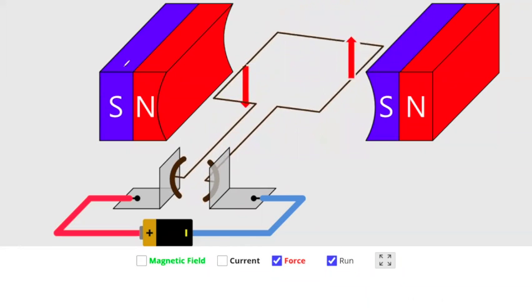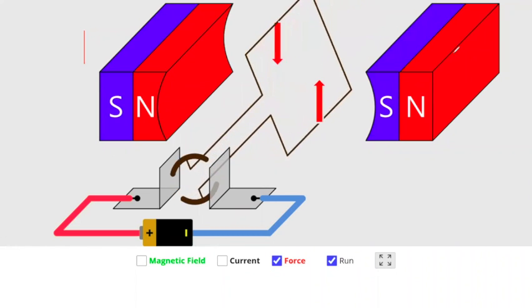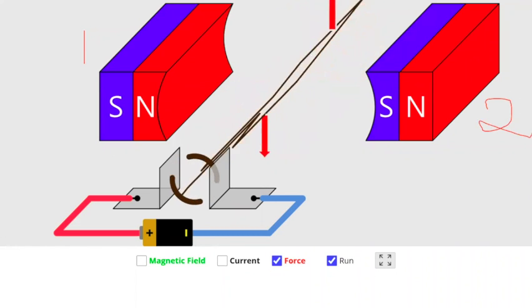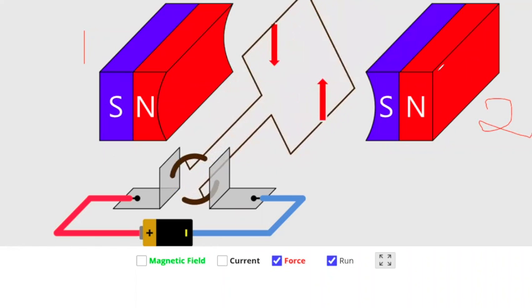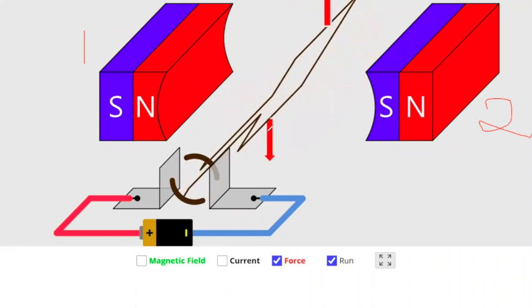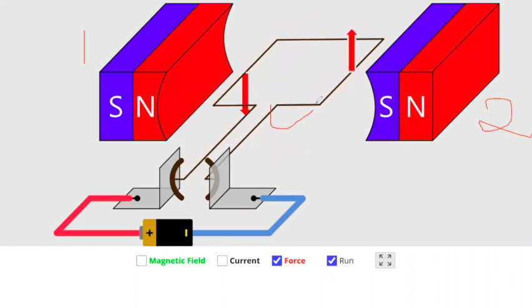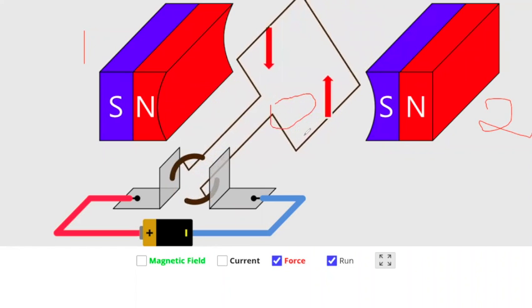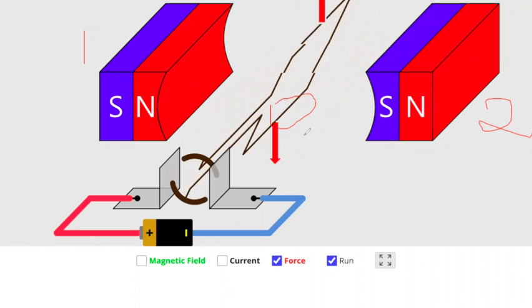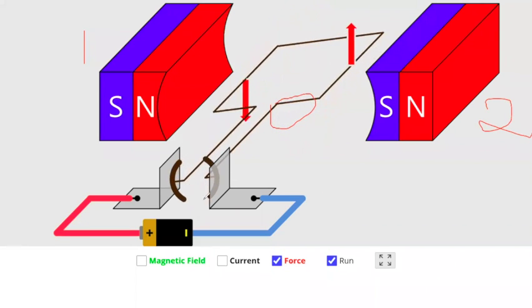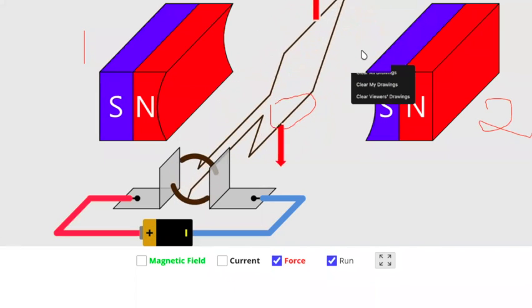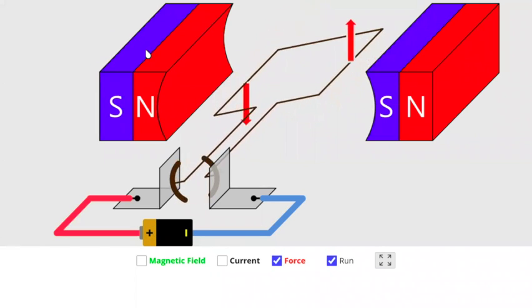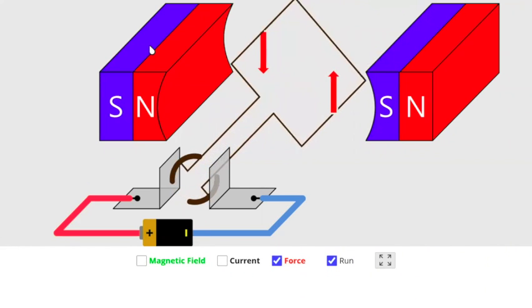So this is one magnet. This is the second magnet. So I need two magnets first. They should be of the same strength, right? Yes, sir. Okay, next I need this rectangular wire, not circular, rectangular wire I am considering. Two ends are connected to a battery, right? Yes, sir. So this arrangement is called an electric motor.